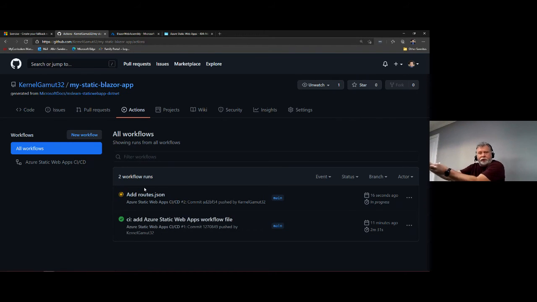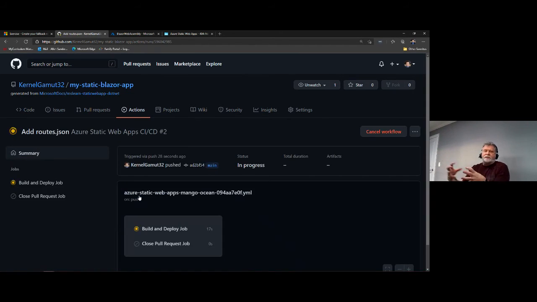All I did was push code to my branch. Because of that, there's now a new execution of our GitHub Actions workflow that has been initiated automatically. It's built into the GitHub Actions workflow technology, and it is linked with the Azure Static Web Apps.